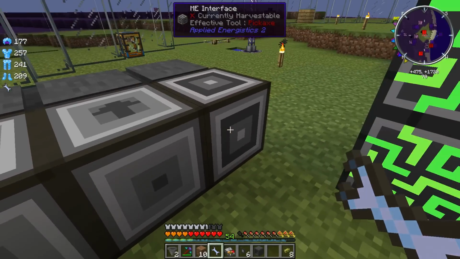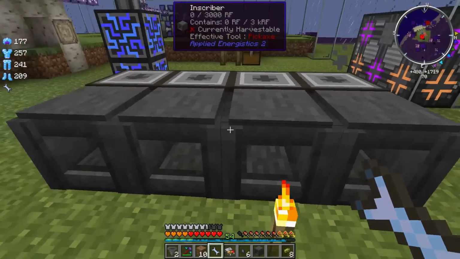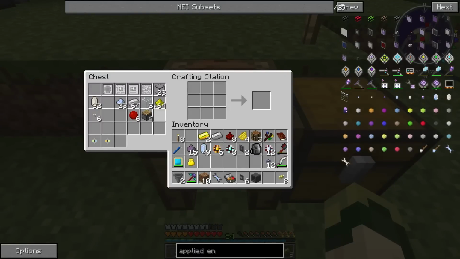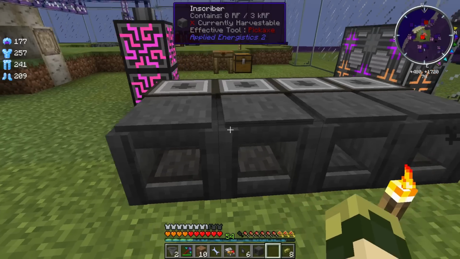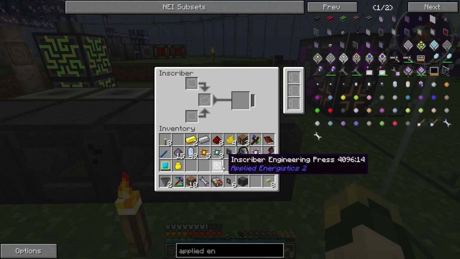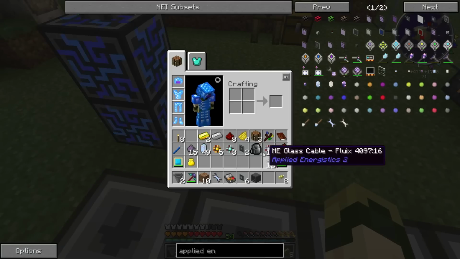Boy, oh boy. Okay, there we go. Awesome. Okay, so I want these to face into the back of these inscribers. Okay, the next thing that I want is to take my inscriber presses here and put one of each press into each of these. Okay. Now, at this point, I'm almost ready to start autocrafting.